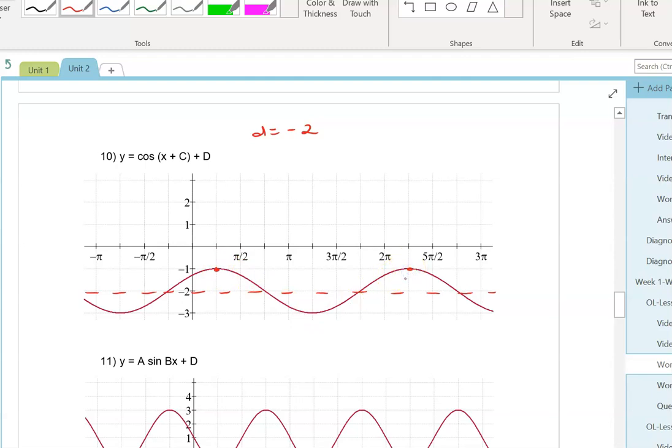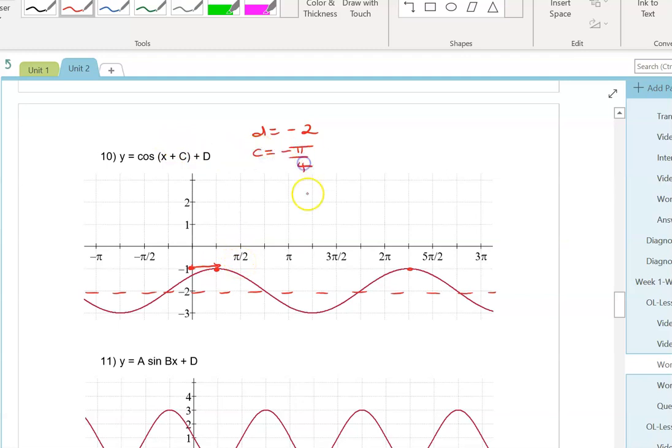And what I need to do is work out how far it has shifted. Because it's shifted, it would normally start here. It's shifted to here. I need to calculate how far that's shifted. Well, I can see that it's at this point here, so that's half of pi upon 2, which is pi upon 4. So I'm going to put minus pi upon 4 in there for C.